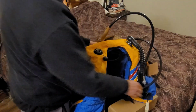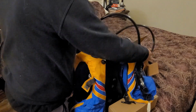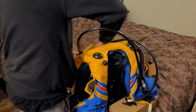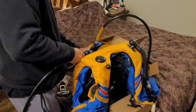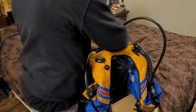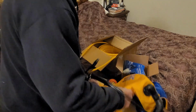I have one going to my BC, and I'll have another one going to my dry suit, and the other one will be going to my regulator, coming to me. So that's what I'm trying to do here. Go here. This is going. This goes to the regulator. Because I actually have a filter system here. This one here will go to the BC, or my dry suit, my dry suit connection.